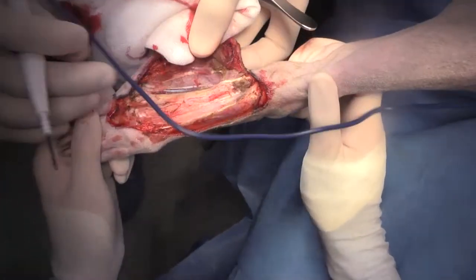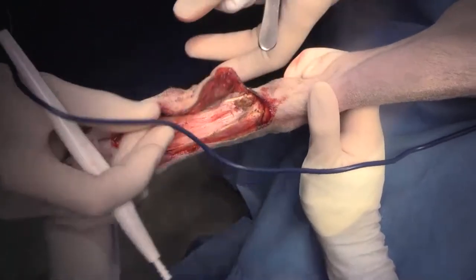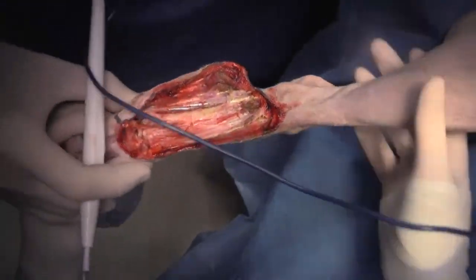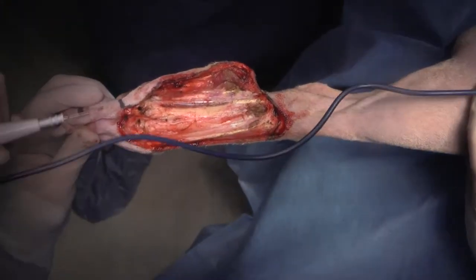All right, so let's see how we're doing on the back here. Still got a ways to go. Let's see if we can turn that over a little bit. That's great.